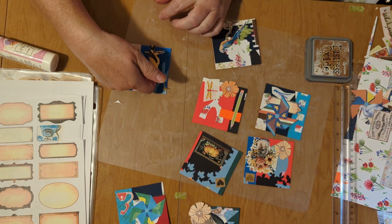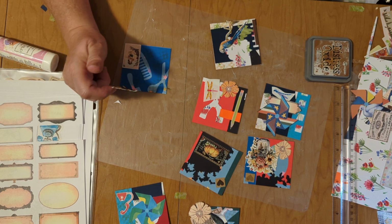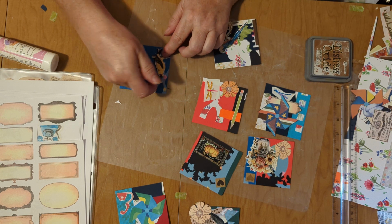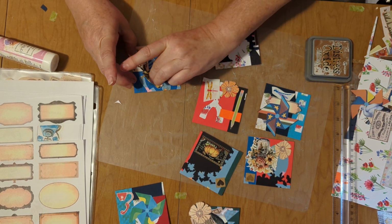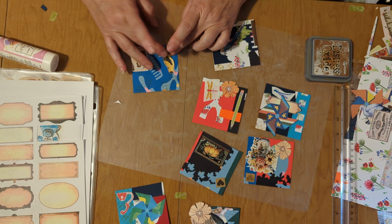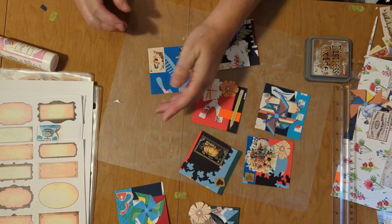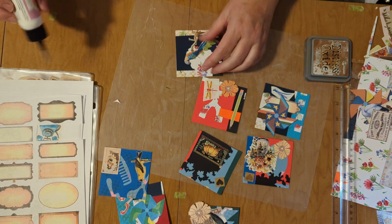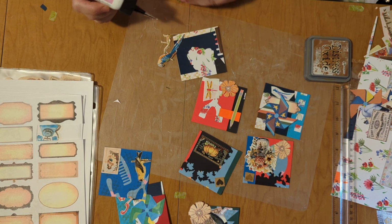This one seems like it needs something to hang its branch on. It'll probably need a word up there too. I'll stick it over here so it's, whoops, its branch comes off the edge. Sorry about that, little birdie. I just broke your branch. We'll just glue you back together. Okay, there's that one. And then this bird and his little tree.